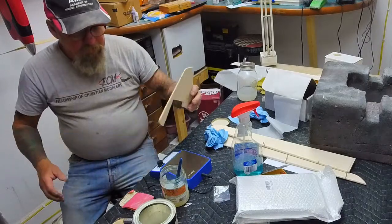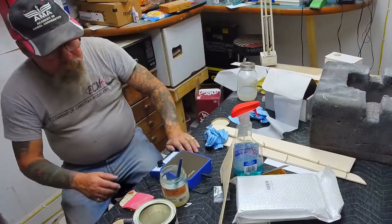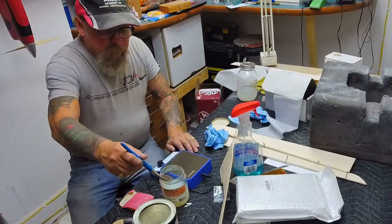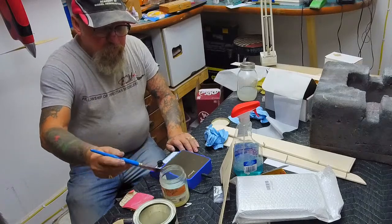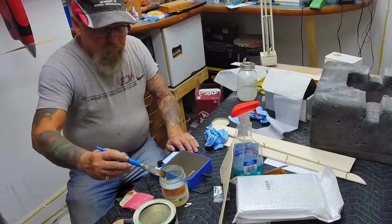Yeah, I'm going to use that. I'm not afraid to use that. That'll be fine. I'm going to stir it some more, though. Just been sitting under the bench for 5 years. 6 years.